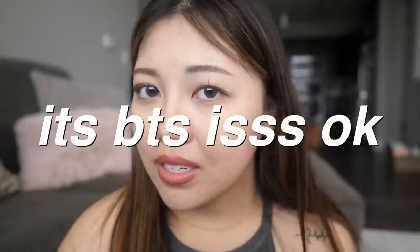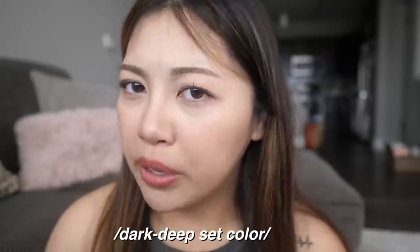This one's definitely darker than the Soul Gray. It is true to its color. It's quite indigo and blue. Nothing outstanding. I don't really like indigo on my eyes, but because it's BTS, it's okay. It doesn't have that wow presence, but that's just my opinion. If you have brown eyes and you like that violet indigo color, then that's fun. The grays that I tried earlier did look a little bit violet, but I could tolerate it because it had that hint of gray. But because this one's true indigo blue, it doesn't look natural and it doesn't blend well.